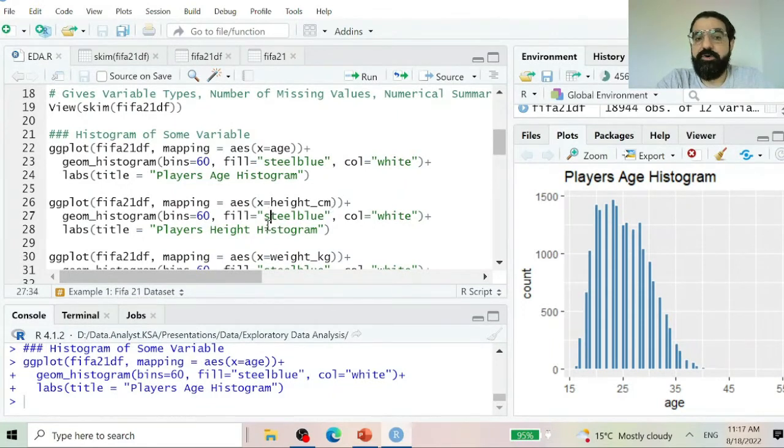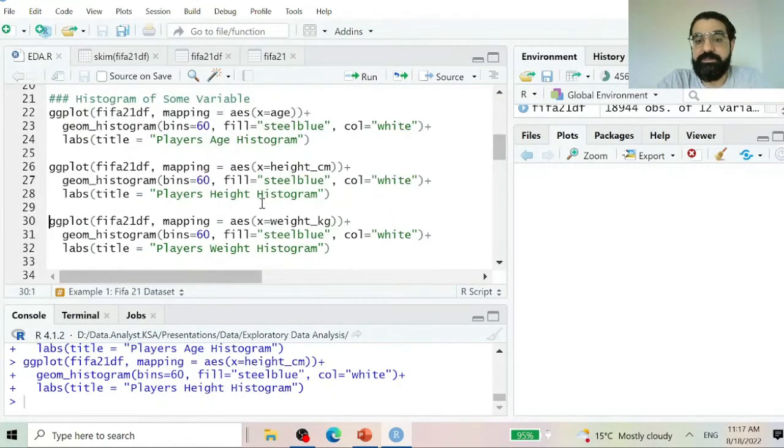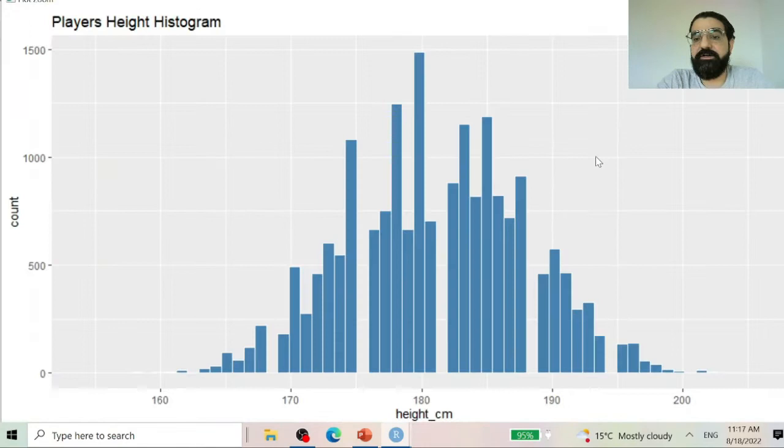So we can see also the height of the players and how it is distributed. And here, in fact, we see more of a bell shape because height is kind of a natural variable. So we see that everyone is around a specific height of a little bit less than 180 centimeters. Some players go very high, which is a very small number of players, and some players are very short, which is also a very small number of players.